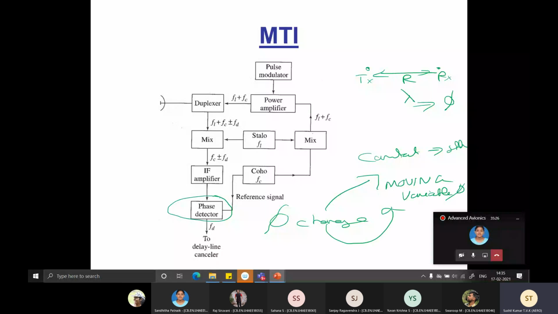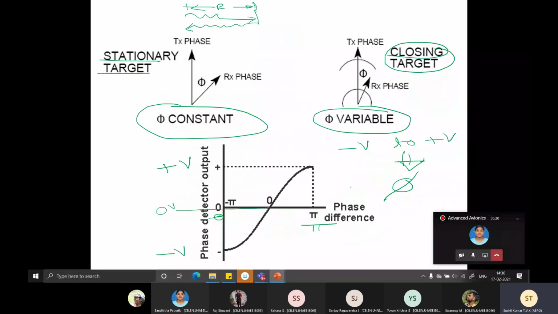Now this information goes into a box called the phase detector. As the name suggests, the input is variable phase and the output is a voltage corresponding to phase. It's like, what do you say, an FM detector, FM demodulator. Any change in frequency, the FM demodulator is going to give a voltage corresponding to that. Same way, this fellow is going to just tell you what is the phase change at a particular point in time.